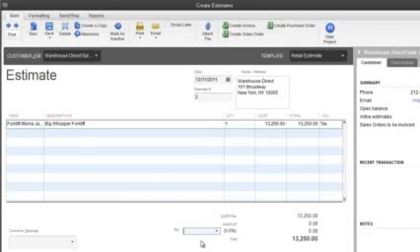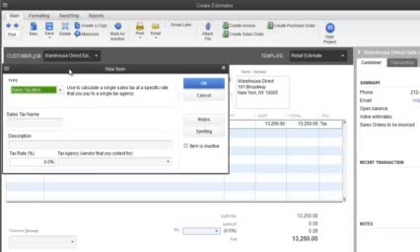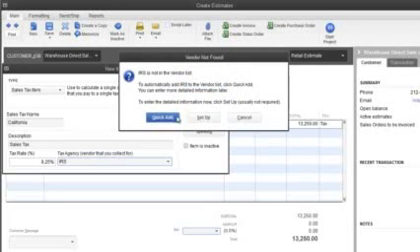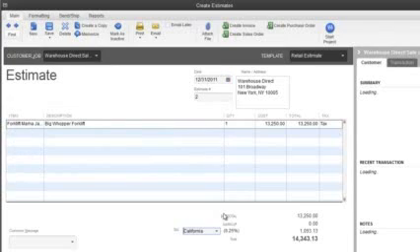Yes, you can set up your California tax over here or whatever state you're in. Yes, we are in California. 8.25, California. Hit OK. And the tax agency we pay is, let's say, the IRS. Hit OK. Quick add. Just for now, hit OK. And yes, a calculated tax over here for us.